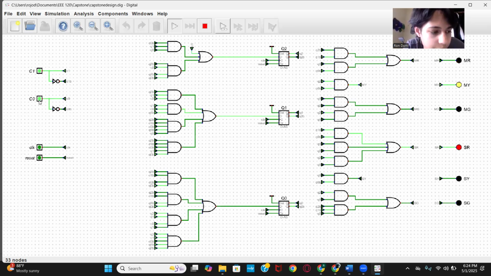Our final input combination, which is my personal creation and my special state for this circuit, is the 1, 1 input combination. So we can clock it. All the lights are on. It looks nice and pretty. And then it goes all off. No matter how many times I clock it, it still does the same thing. And then I can hit the reset just to show you how the reset works. It always goes back to 0.